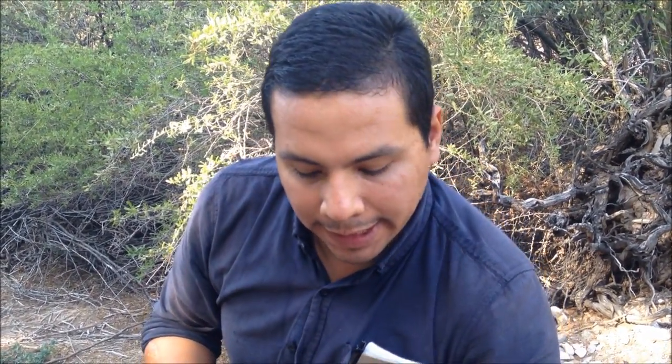Okay, so as you saw, the blade did very well cutting up some veggies, did really good for some camp cooking. And now our next test is to process this rock squirrel I caught earlier.